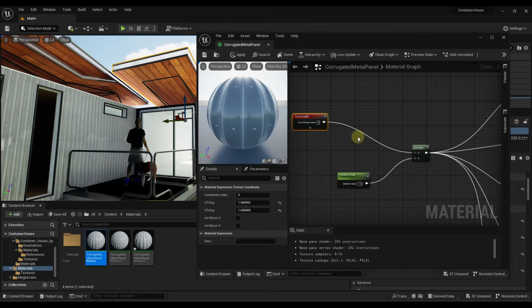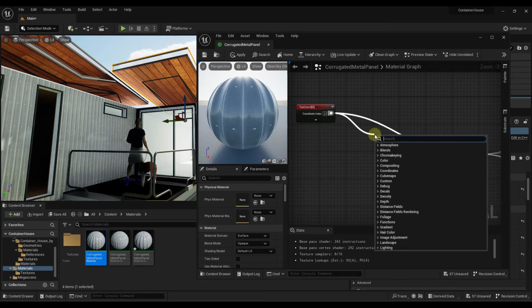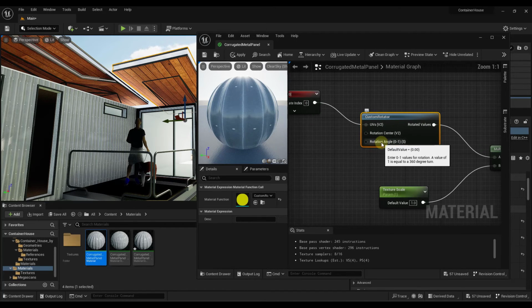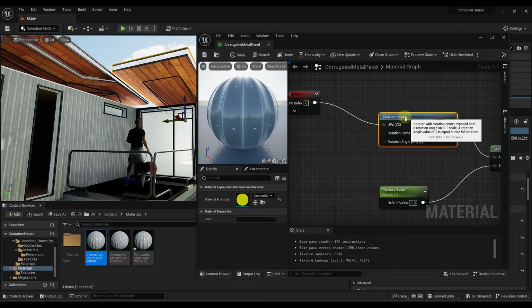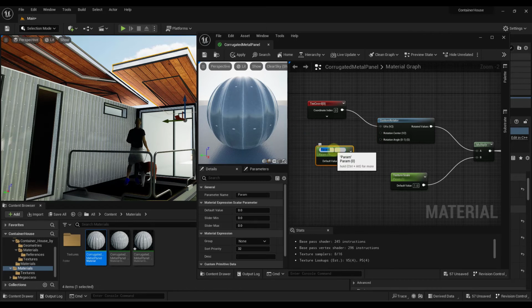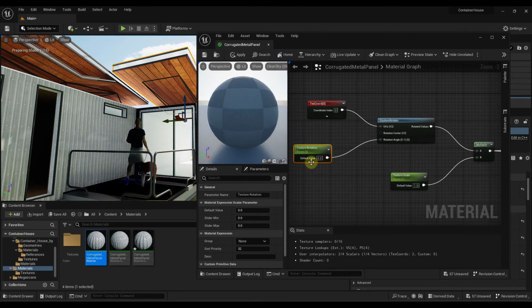Okay, and so let's say that we wanted to rotate this material, right? What you can do is drag off of here and add a custom rotator, and we're going to pick the one that's under texturing right here. Then I'm going to take this and place it in my A value right here. This is going to give us the ability to add a rotation angle in here. So to do that, I'm just going to hold S and click, and we're going to call this texture rotation, right? So we've just created one more parameter in here. We're going to drag this into our rotation angle.